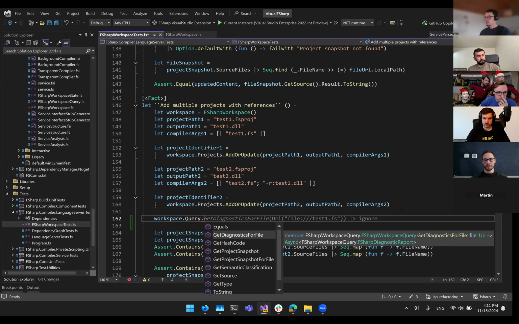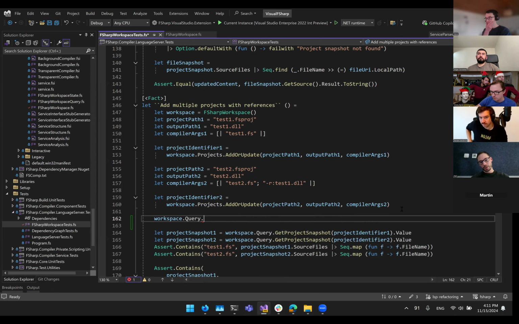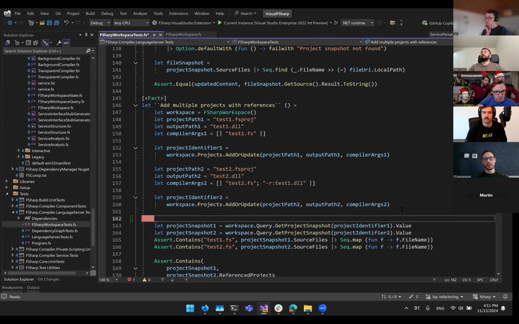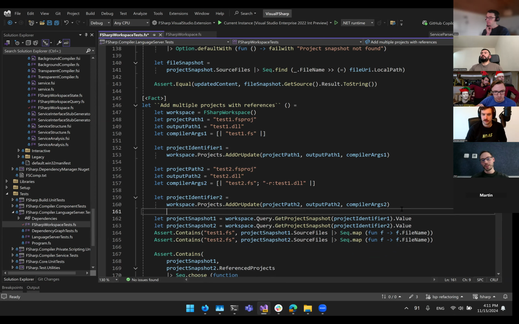With what we had previously, it was a pain to deal with that, because they're immutable, and if you have 100 interdependent projects, any time some file changes somewhere you need to regenerate everything. So this will do it for you, but in a lazy way. So when you type in your editor, it won't be generating all the snapshots for everything that depends on the file you're typing in.